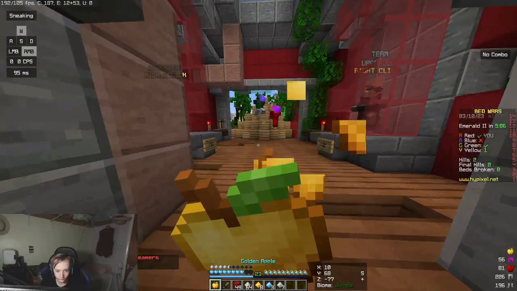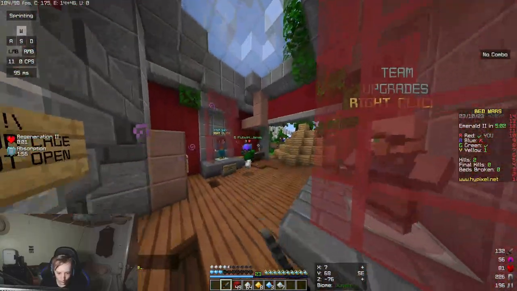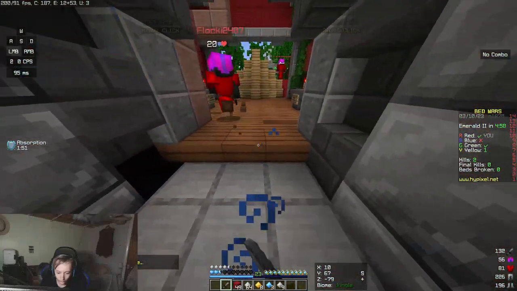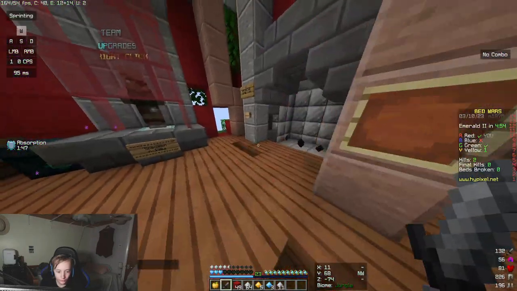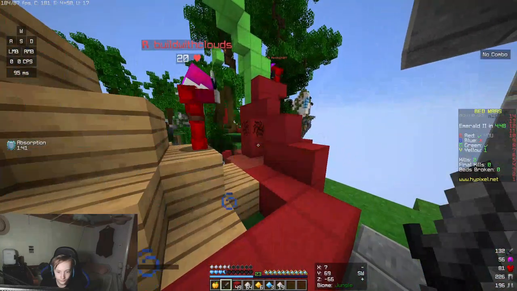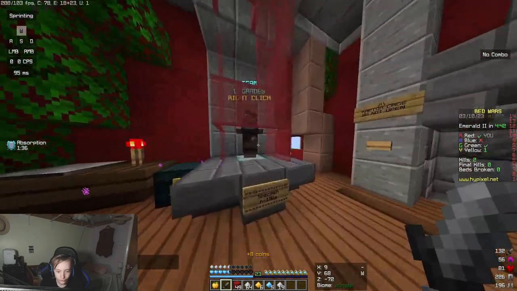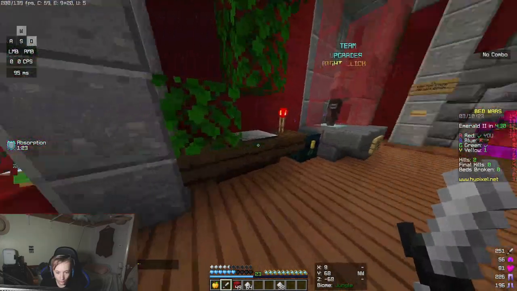They're gonna jump. Three guards. Oh no, I didn't get them. Okay. You're foiling my plans on getting better gear. No. Oh nice, we can get protection now. Right. Iron sword.